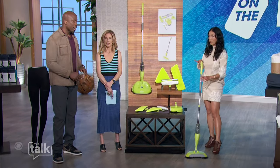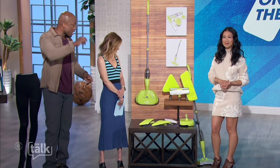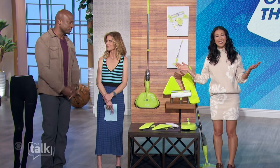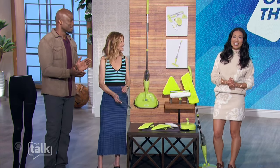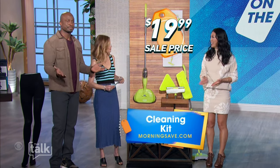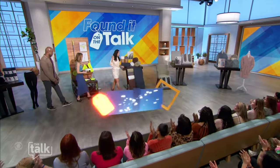The handle has a window cleaning squeegee — great for high areas you can't reach. All of these accessories go in and out real quick, and you can be done cleaning the whole house in 30 minutes. This cleaning kit can be priced as high as $70 elsewhere, but MorningSave has it for only $19.99. Love all the microfiber too!